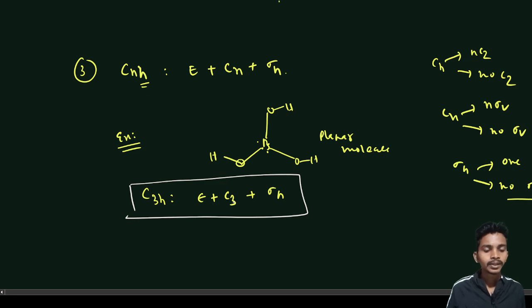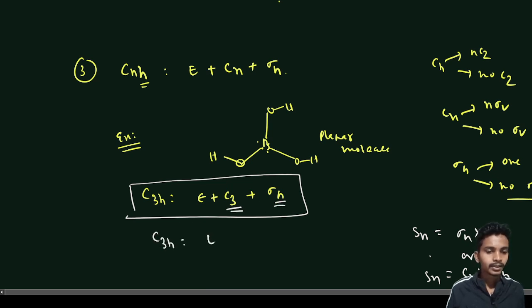And we know that if C3 and sigma h are present, then for S3, or any Sn, what should be there? A Cn perpendicular to sigma h should be present for Sn. So here, this is the C3, this is Cn, and this is sigma h. Then definitely here C3h is present, C3 is present, sigma h is present, then definitely S3 is present.